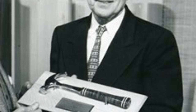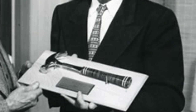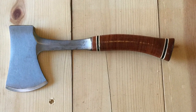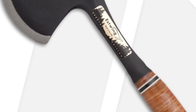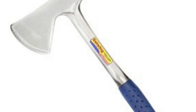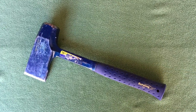Since a few websites have confused these axes, I want to clearly identify the model that I tested and the names of similar axes. This video evaluates the traditional E24A 14-inch Sportsman Axe with a leather washer grip. Estwing also makes a nearly identical 12-inch Sportsman Axe with a leather washer grip, a 14-inch Special Edition Sportsman's Axe with a leather washer grip and a blackened head, a 14-inch Camper's Axe with either a black, blue, or orange nylon grip, a 16-inch Camper's Axe with a nylon grip, a 14 1/4 Hunter's Axe with a nylon grip, and a 14-inch Fireside Friend splitting tool with a nylon grip.